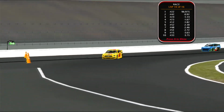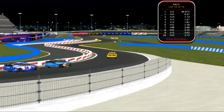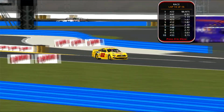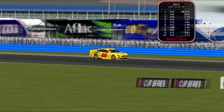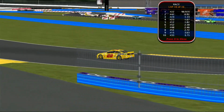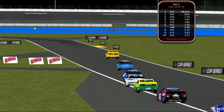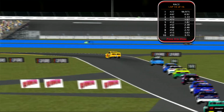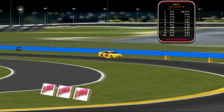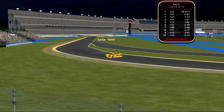I've never done a race with so much pit road drama. I mean, this is just insane. It's one of the most insane races I've ever done. Oh boy, and this is only the second race of season 43. I sure can't wait to see what's going to happen for the rest of the season. I mean, this is going to be an insane season. It's going to be a season unlike any other. Hope all of you are ready for season 43. I definitely am ready for what's in store. It's going to be a crazy season.